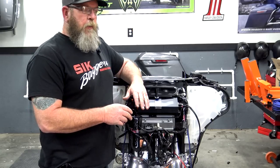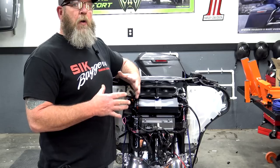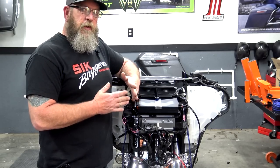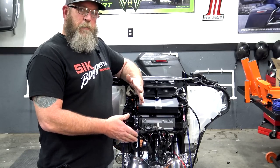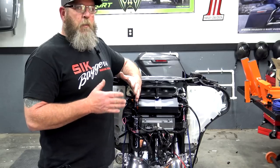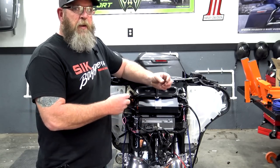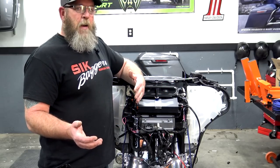So before we go any farther, I'm going to talk about the line output converter. There's several different ones on the market, and they're all a little bit different. So make sure that you follow the instructions to the T on the line output converter that you bought. This one is the Pac one. It has very clear instructions on what you need to do. So instead of me sitting here letting you watch me hook and solder all this stuff up, just follow the directions on your line output converter.